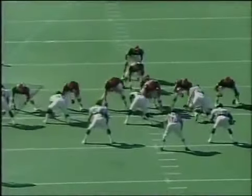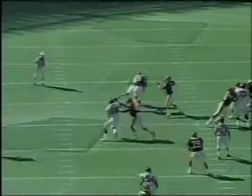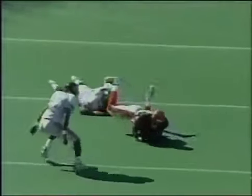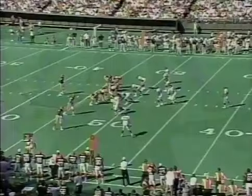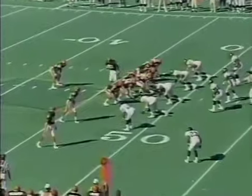Anytime you got a guy that big, Ashley Sheppard, all alone one-on-one, that's a dangerous situation. But this is a real good tackle. Watch the end of this. Harold tries to jump inside, but Ashley with the hand, nice little trip-up tackle. So far, Harold Green has run the ball 7 times for just 16 yards.